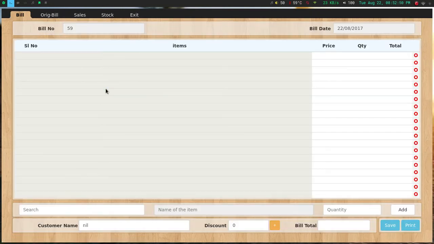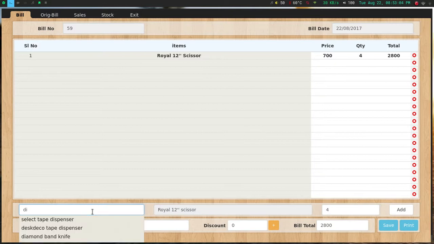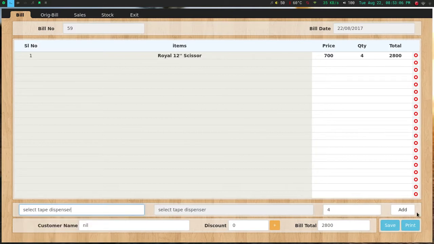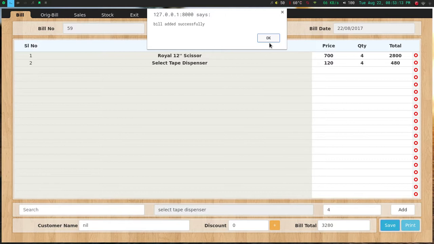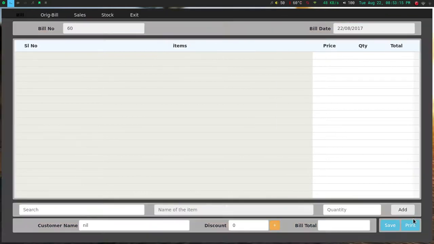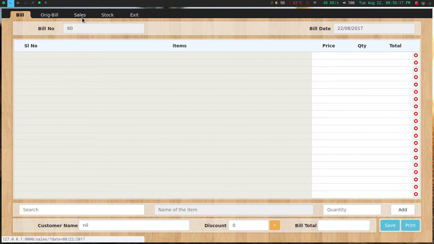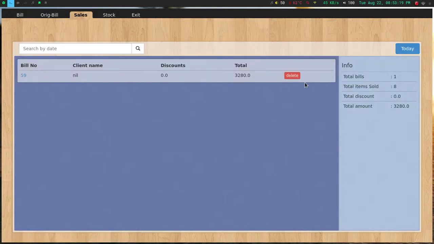Like okay, I will once again search something, add a food item, and we're saving that. Okay, bill added successfully, and when we look at the sales, we can have the sales details also.